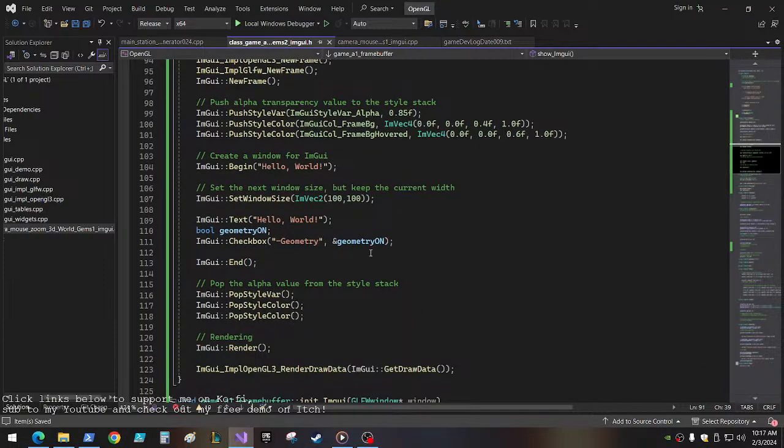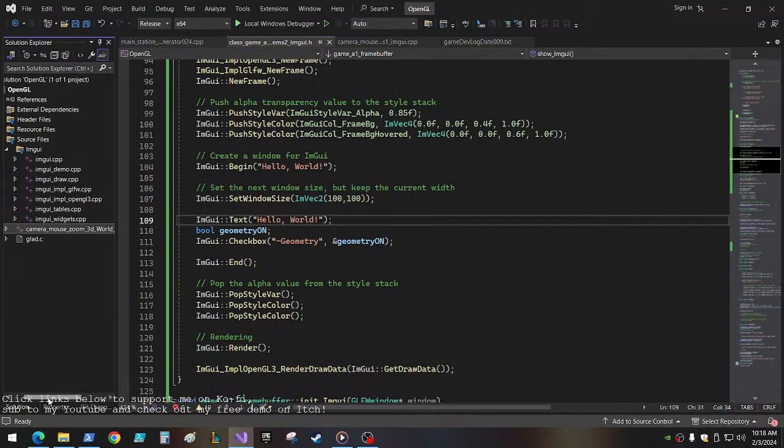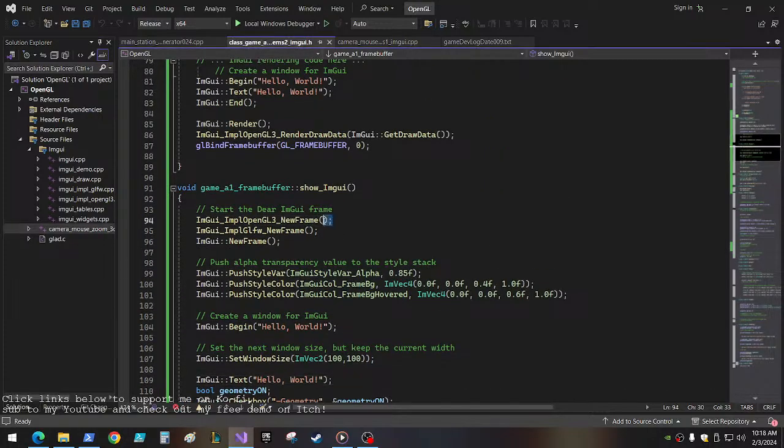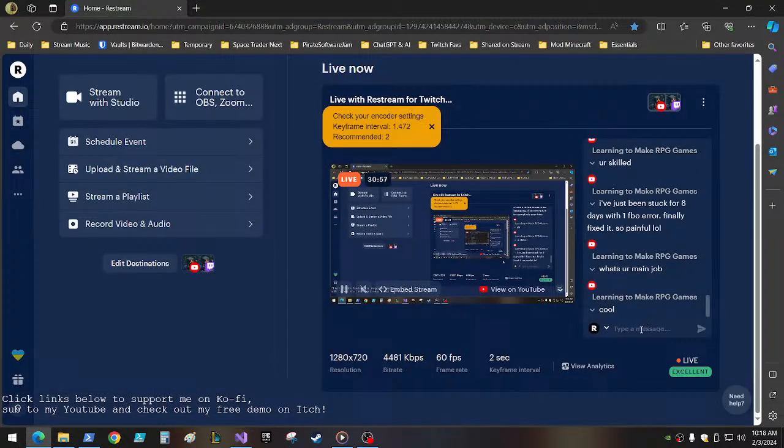So, what else? This makes me want to try the other thing, because I do have a bitmap font class, but that's just points. The bitmap font class is just the texture points. That I'm not really worried about. ImGui, this is why I was trying this out, because I'm actually worried about ImGui, because it creates its own OpenGL context kind of a thing, which is probably the whole problem.